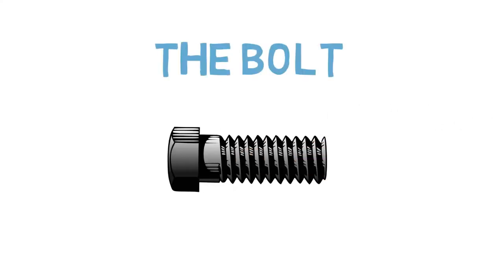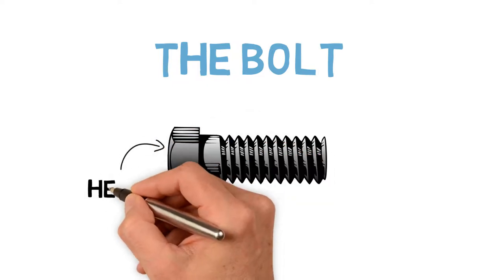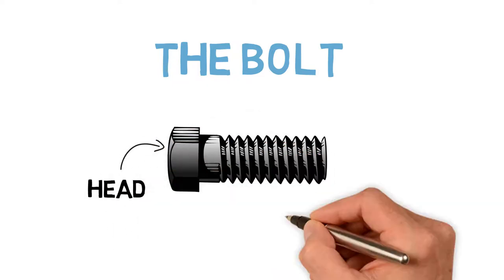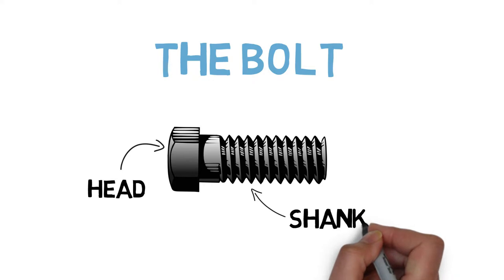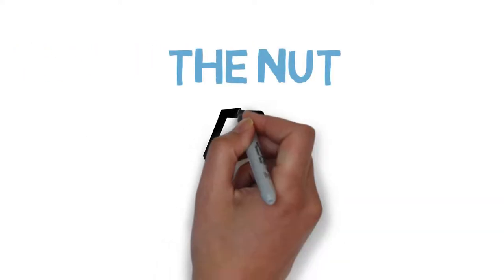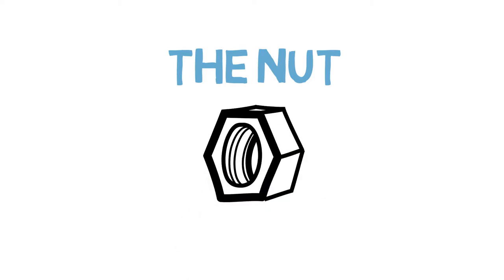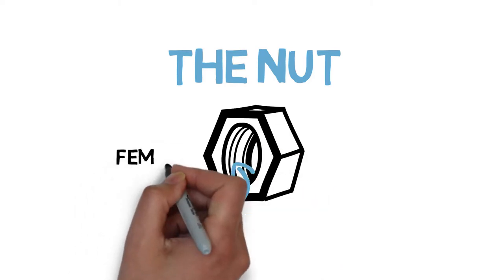The bolt is the primary load carrying element of the assembly. It consists of a bolt head and shank, where a portion of the bolt shank is threaded. The second part is the nut, which is a structure that contains a mating set of threads that interlock with the threads on the bolt.